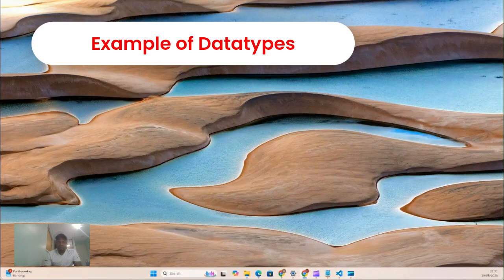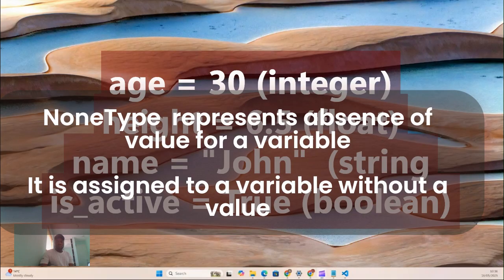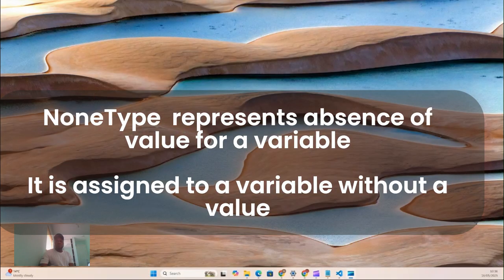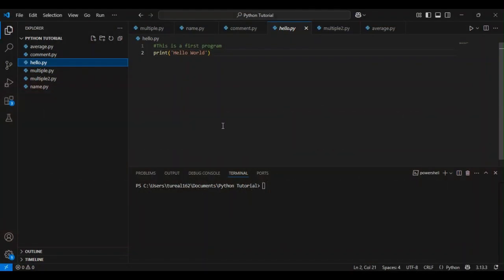There are different data types in Python: we have integer, float, string, boolean, and NoneType, which is assigned to a variable when it doesn't have a specific value. At this point, let's check out some examples.